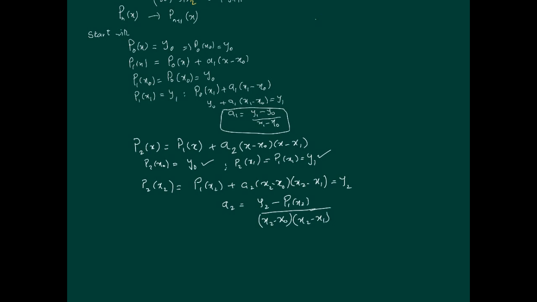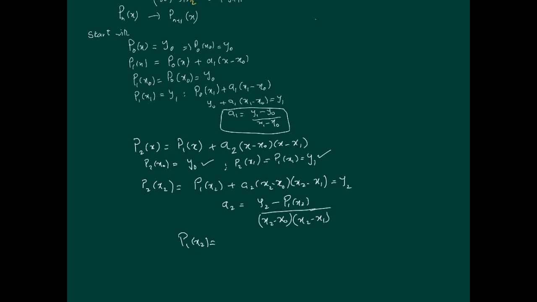The problem with this expression is there doesn't seem to be an emerging pattern. We need a pattern if we want to have an algorithm or a straightforward iterative formula. So in order to do that, let's expand on this P1 of x2 for a moment. Let's look at what P1 of x2 is. P1 of x2 is going to be substituted into our previous formula here. We'll have to use this A1, in fact, and look at the entire thing together. Recall that P1 of x2 will simply be calculated by using the previous formula.